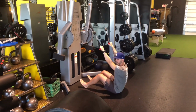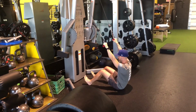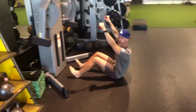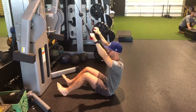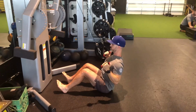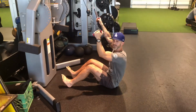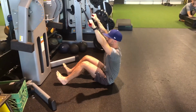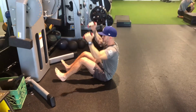I'm gonna have my legs out, and initially I'm going to try to get my pelvis underneath me by pulling the ground towards me and activating my hamstrings, right? So this is gonna prevent me from wanting to extend. And just based off of where the lat's attached, it's very easy when I pull down to want to extend. This would be extension or just smashing the back of our rib cage or smashing that thoracic spine, and we don't want that.